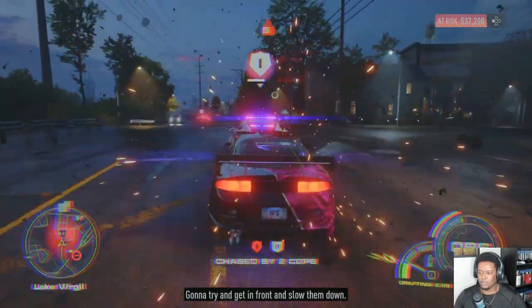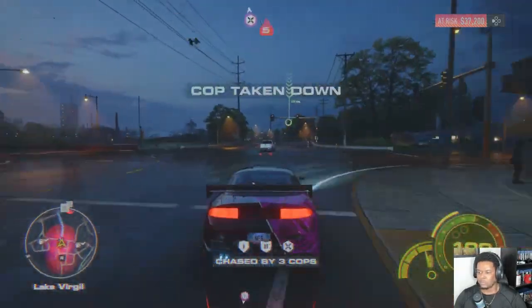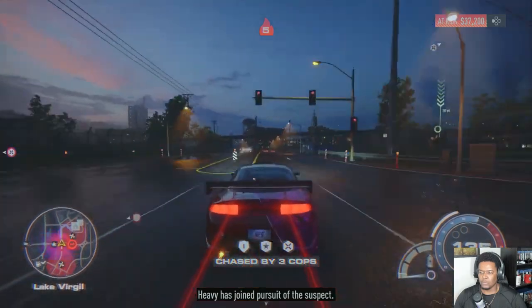Gonna try again, but slow them down. All units be advised, perp has entered Lake Virgil. Roadblock up ahead should stop the suspect. Interceptor down. This is getting harder to keep up with this fool. Heavy has joined pursuit of the suspect.